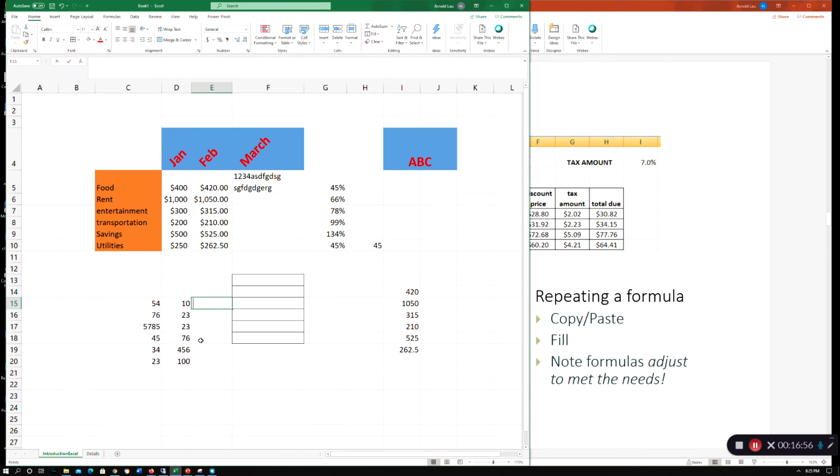Okay, so I do equals, and let me do this one minus this one times 65. Okay.